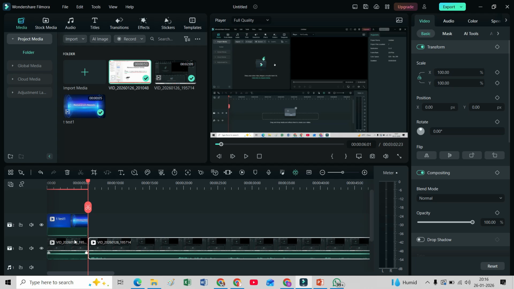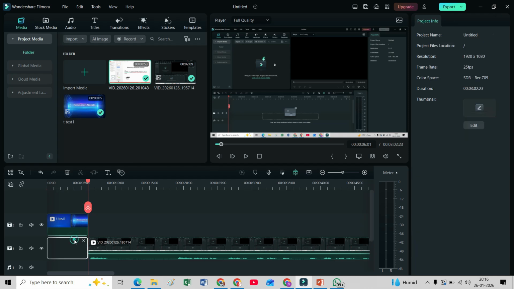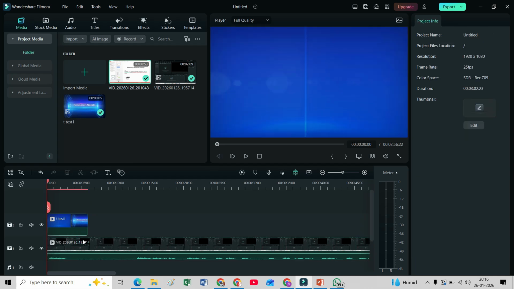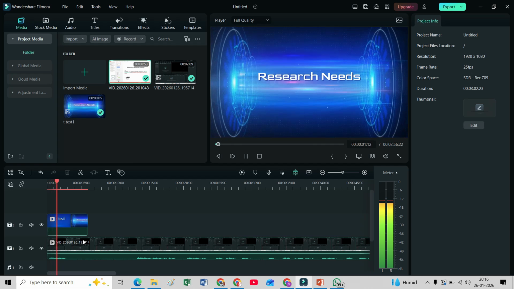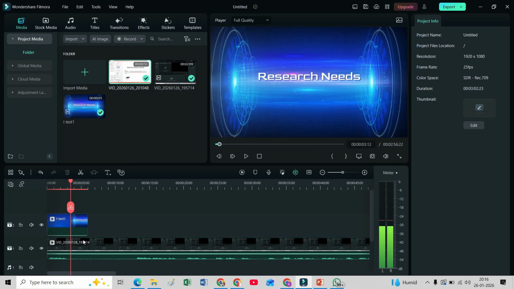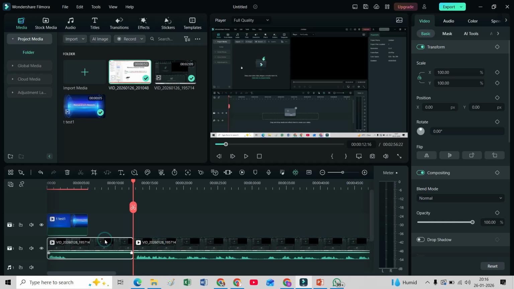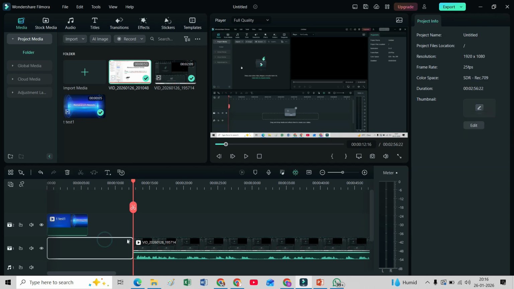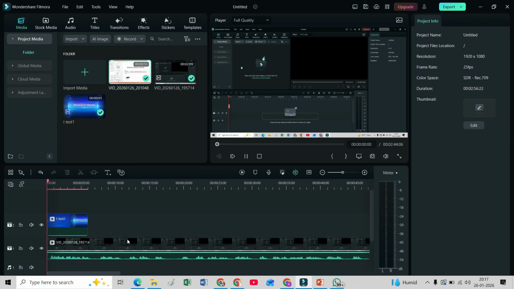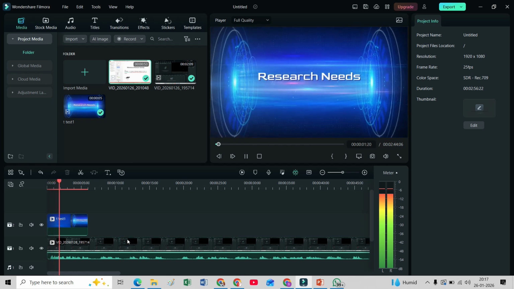By using this I will cut this, and now you can see, Hello friends, welcome you on Research Needs. I have introduced twice. I will remove this part because it is extra and unwanted. Hello everyone, welcome you on Research Needs.